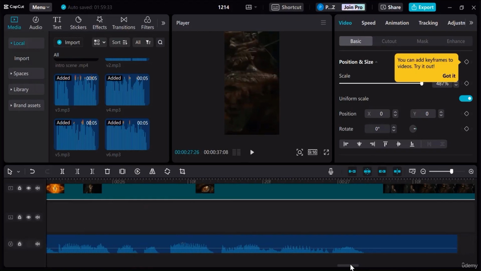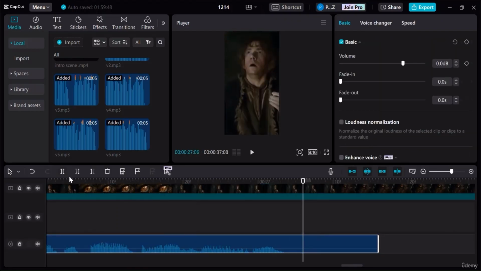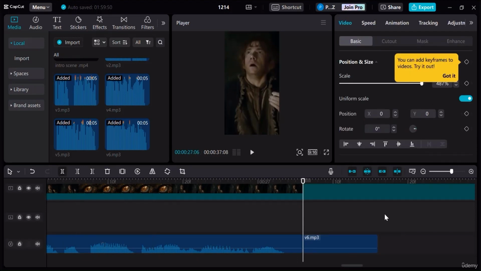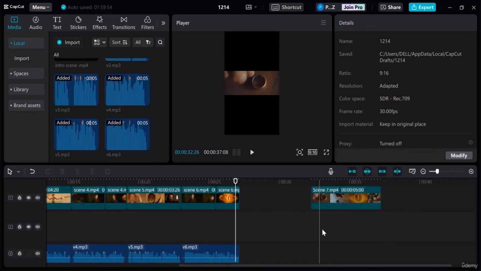There's only one last scene before we can add the transitions. So we need to cut this part. Click here as well, cut this part. Now we have cut 2 parts, remove. Now the video is going to turn out to be less than 60 seconds, actually a lot less.